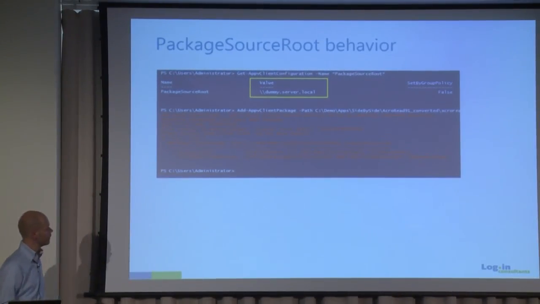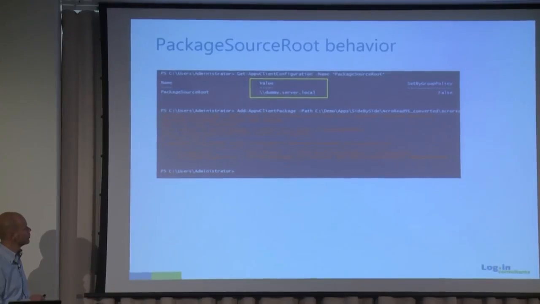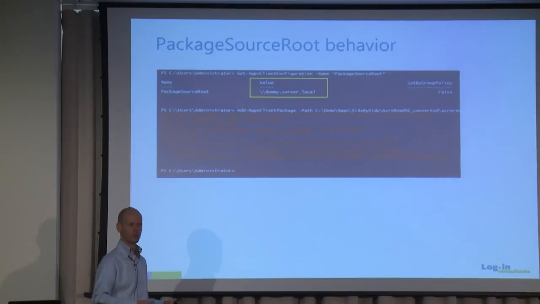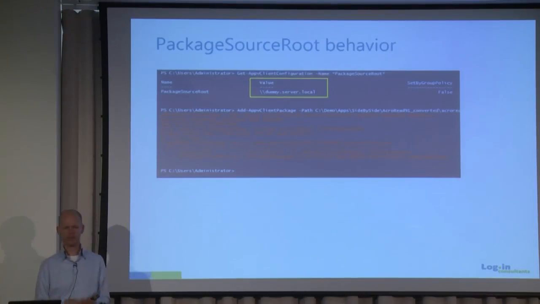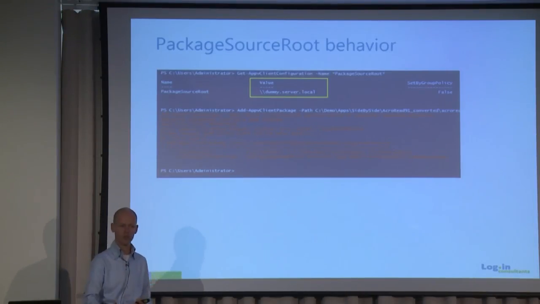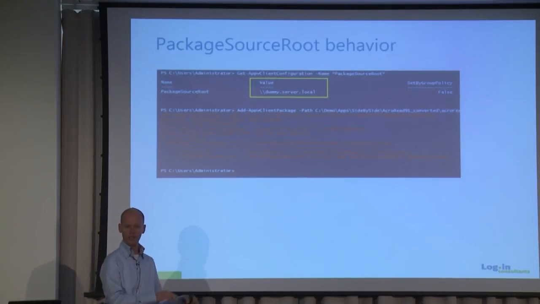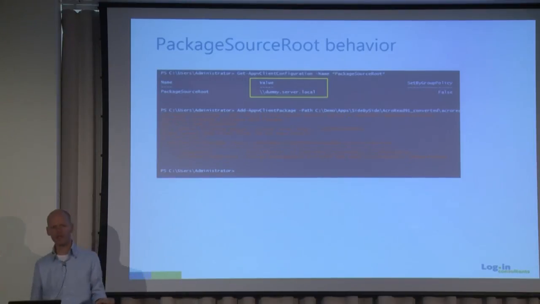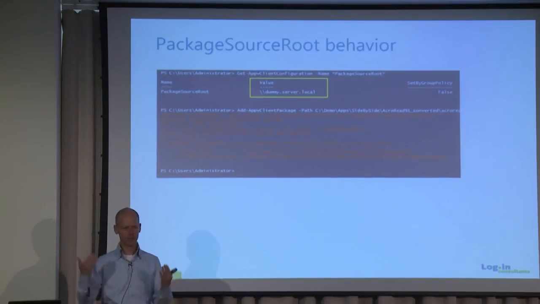The difference is, when we ran into this in the sequencing environment, once you've set the package source route, you cannot add any application anymore from any other path than that package source route. And that was kind of, why not? If I've set the application source route, I could still overrule that location if I want to manually add this. So would this be a production issue? Well, probably not. But the sequencer guys were very unhappy because that setting drilled down to their machines, and they had no option to overrule that anymore.